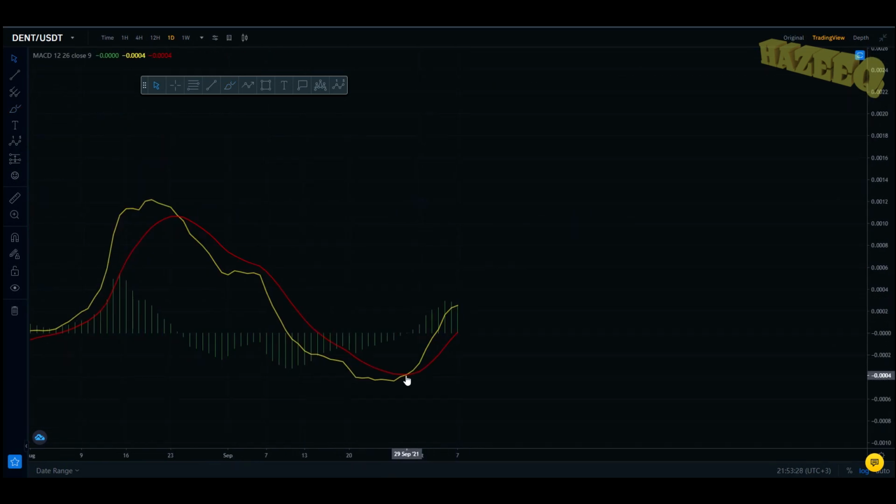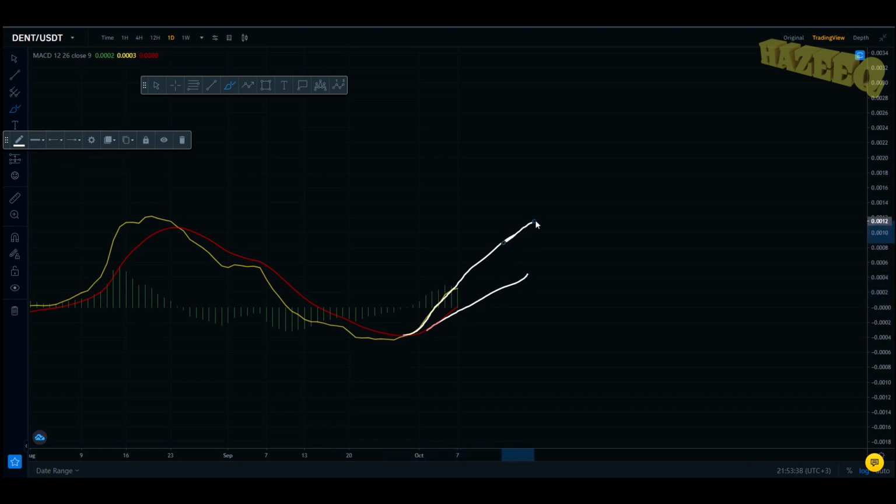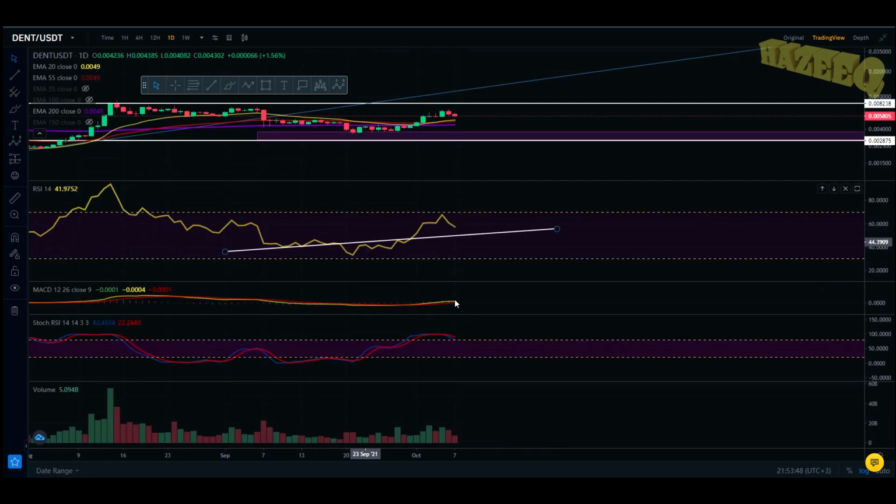With the bullish cross on the MACD, 29th of September, we're getting above the histograms right now. So once you get too overextended like this, obviously this is a lagging indicator, but once you see the MACD moving average, the yellow line, getting overextended from the signal line, there's a huge gap in between them. That is your red flag as well. So you just have to use all these indicators together to figure out what's going to happen.